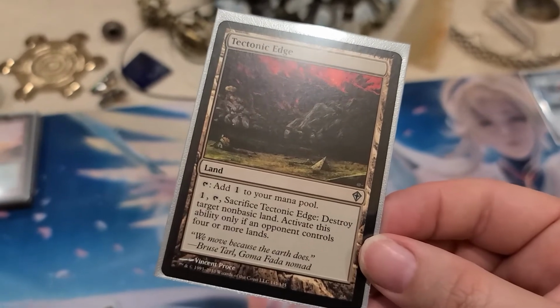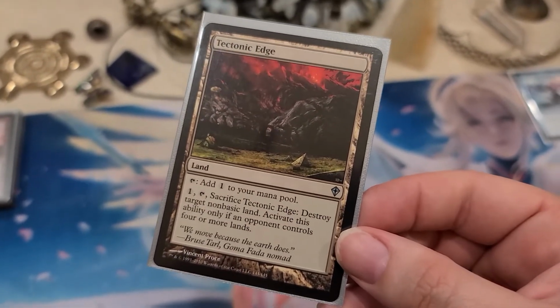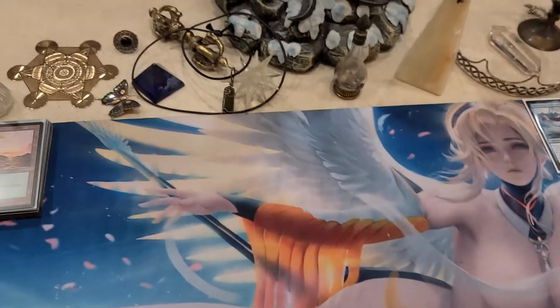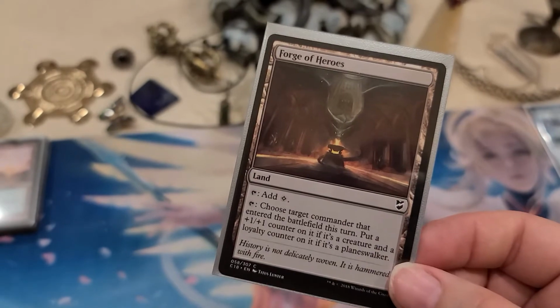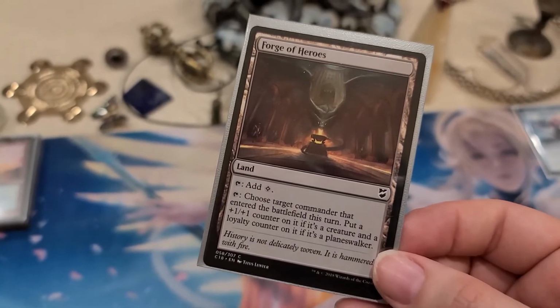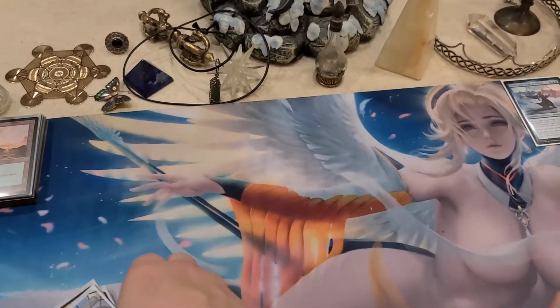Tectonic Edge. I can sacrifice it to destroy someone's non-basic. I think that's going to come in useful at some point, to destroy something that's really helping somebody out. You can choose target commander that enters the battlefield this turn. You can put a counter on it if it's a creature, and always a counter if it's a planeswalker. So I could put a counter on Urza if I want to do that.